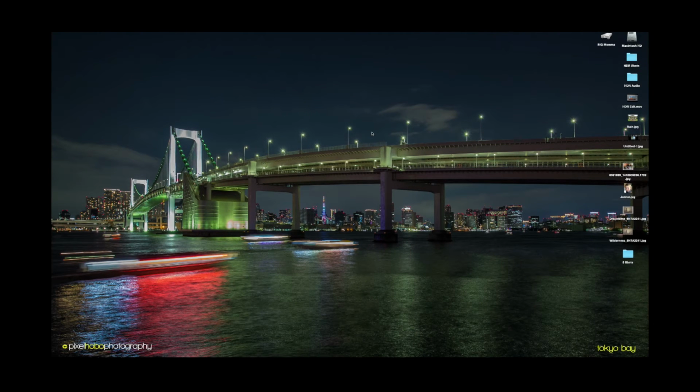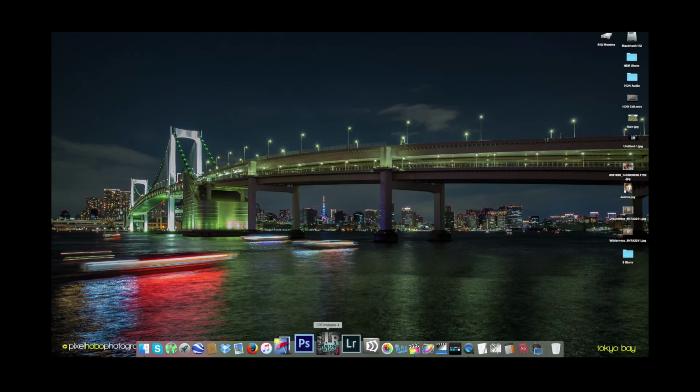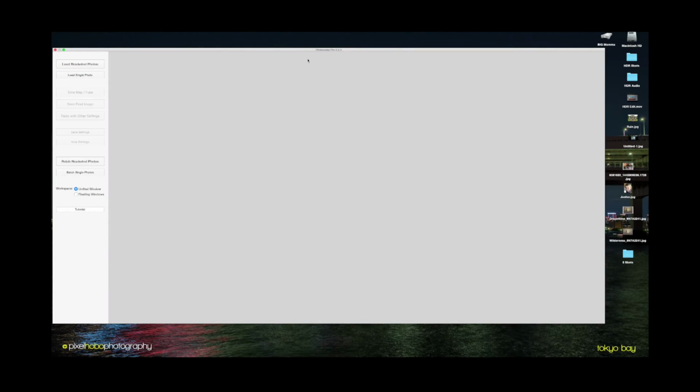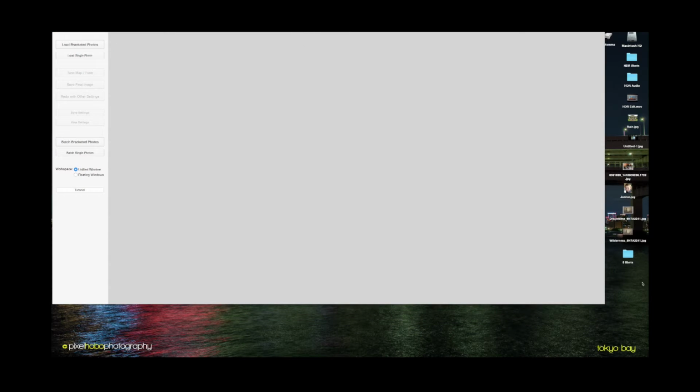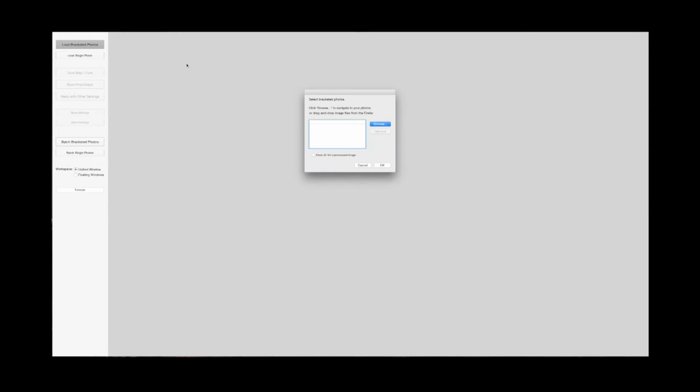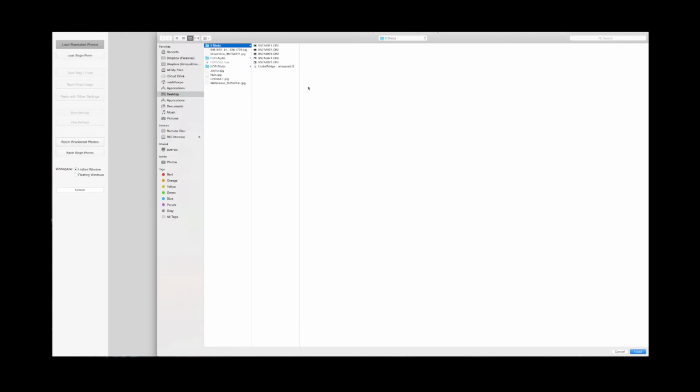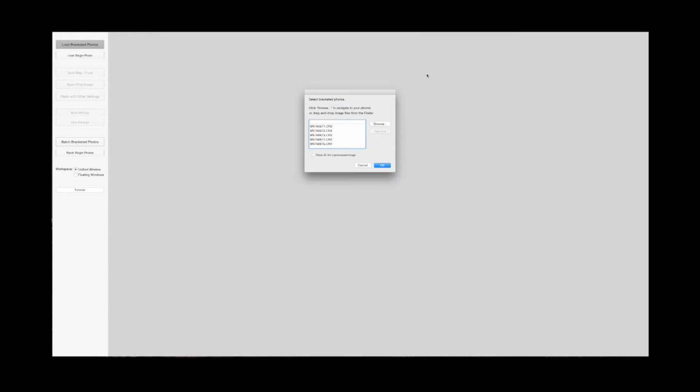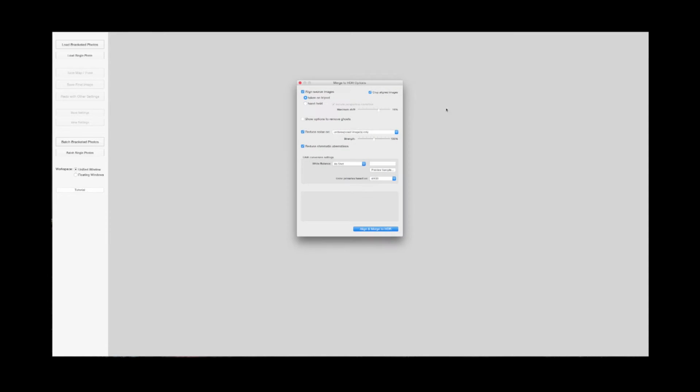Okay, well here we are. We're going to go into the edit now, and I'm going to use the software for HDR editing, Photomatix Pro. It's my go-to software that I use. And up here in the top left hand corner it asks me to load bracketed shots or bracketed photos. So let's select a series of 5 images that I shot at the first location. I'm going to load those. You can see that I'm using the Canon RAW format, CR2, which is no problem.